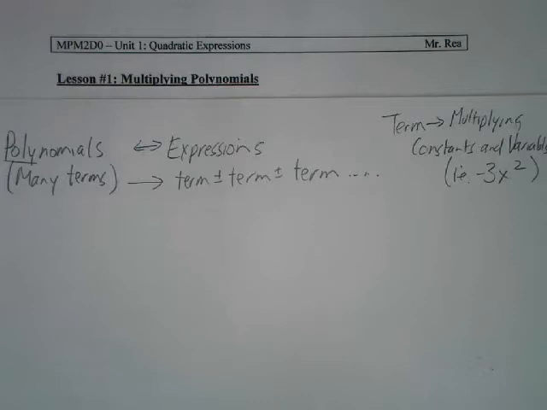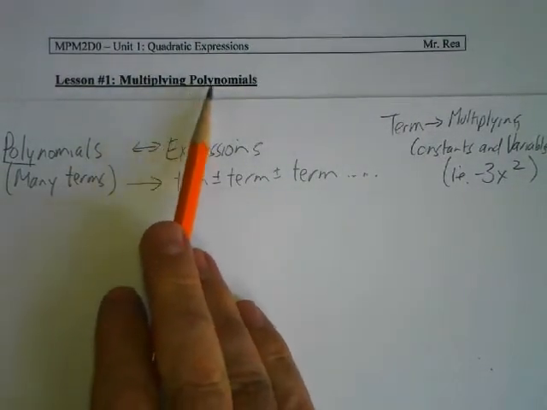So if you still don't know the difference between what a term is, what a variable is, what a constant is, what an expression, what a polynomial, what an equation is, if you don't know the difference, you really should go back to that video and make it crystal clear. I'm going to do a quick little review to get ready for today's lesson, but it's a really good idea to have those terms, those definitions of what these things mean very, very clear. So the topic today is called multiplying polynomials.